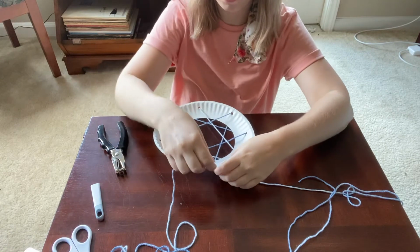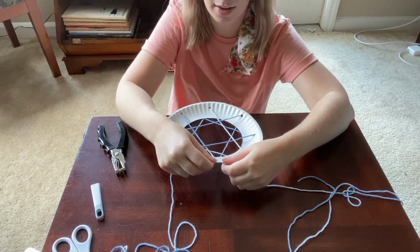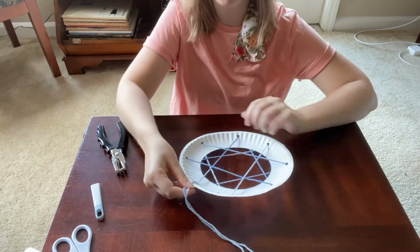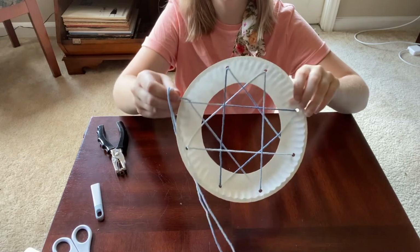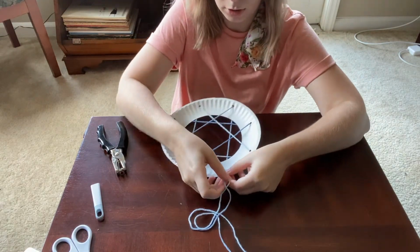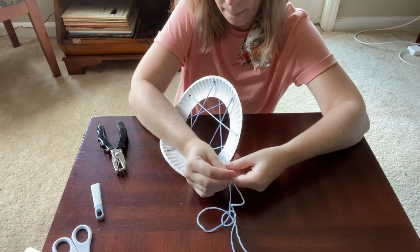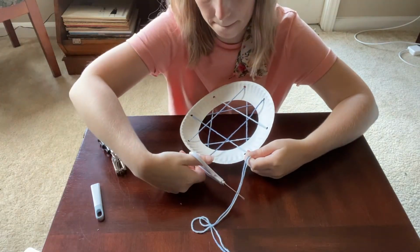And you'll know you made it back up to the right number when your 2 ends meet at the end. So what we're gonna do is create a little hanger out of these 2 pieces, and that's also what is gonna keep our pattern tight. And if you see, we ended up making this really cool pattern. So you're just gonna pull tight on your string. And however long you wanna make your hanger, that's where you wanna trim your yarn.